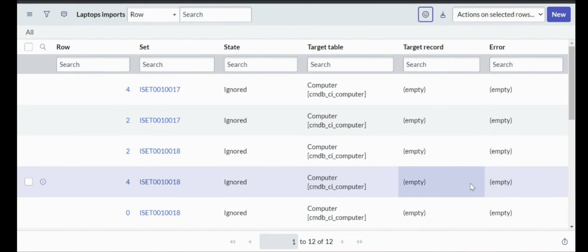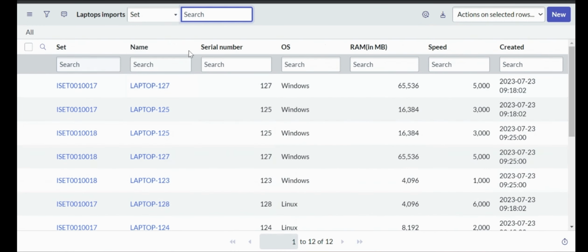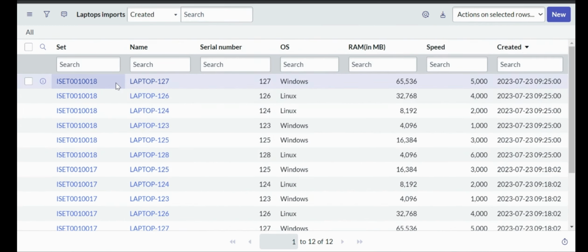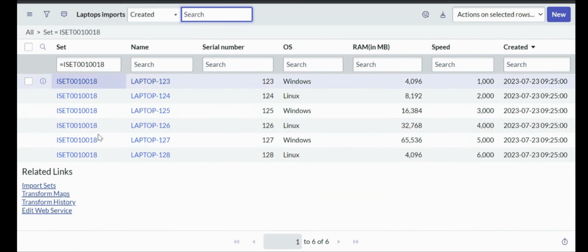I'll save this. So let me sort by created. Okay, so this is the last data source which we loaded, right? We have loaded 6 rows from the Excel, and we have the data here.